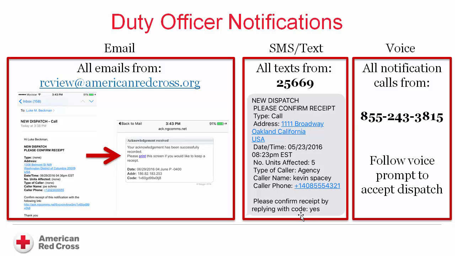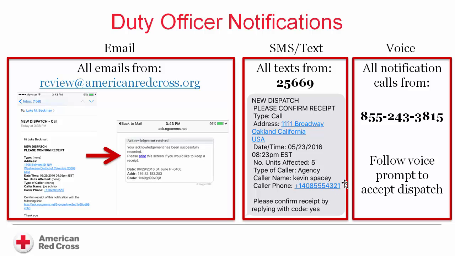If you receive multiple dispatches, which could happen before you're able to reply with yes, you may notice a different word, a positive confirmation word. It may not say yes. It may say okay. It may say confirm. It may say accept. Once you send that, again, you have received the message and you've also acknowledged it, which means the dispatch has been passed off to you.